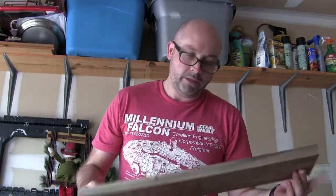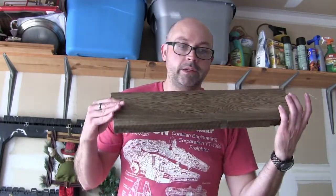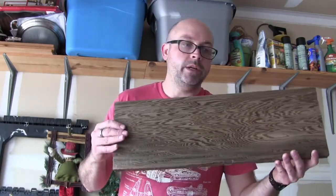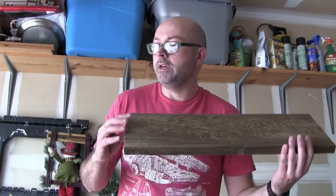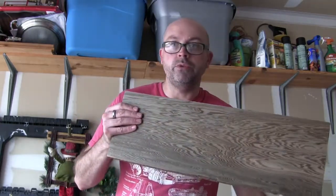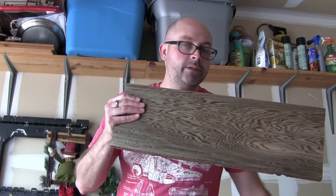So that's what we're going to do, and it's very simple to make these. Each one, once you get going, probably won't take you more than 20 to 30 minutes. In a day you can bust out a bunch of these as long as you have everything cut and your tools ready to go. I'm going to switch to a different shot and take a look at what we do next.